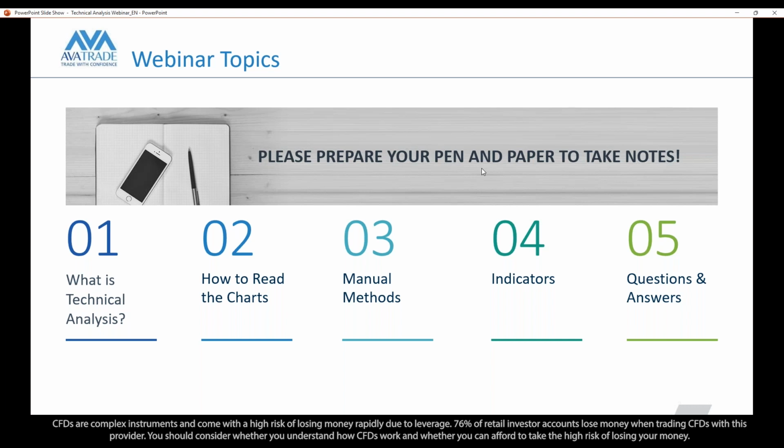But for the most part, we're looking at support and resistance levels. We're looking at trending patterns or ranging patterns, and as the movements are doing those different types of patterns, they can make various types of formations that traders tend to identify. So we'll go over some ideas in that regard, mostly with manual methods of technical analysis, meaning drawing our own lines, finding our own patterns. On occasion, we put an indicator or two on to help us with that. But in general, it makes more sense that you learn how to find those patterns yourself on the charts.